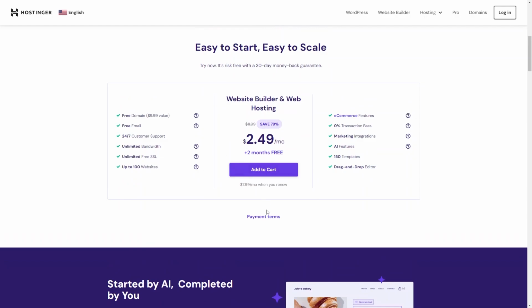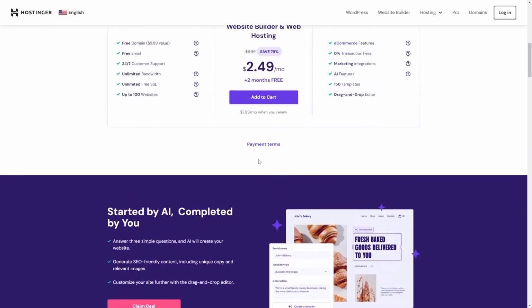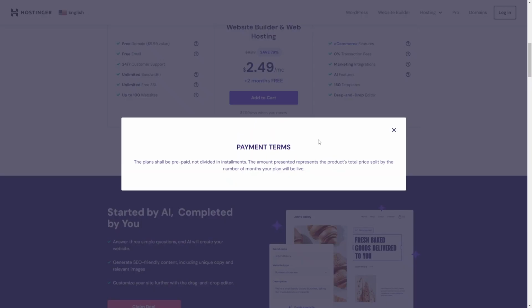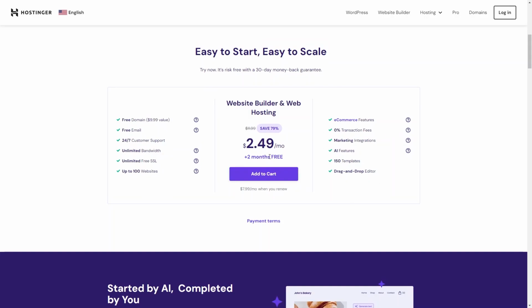You get the website builder with drag and drop. You get the AI writer for generating website content. You get the SSL certificate for secure browsing, mobile friendly website design. You get a gigabyte of storage and unlimited bandwidth, as well as the free .site domain for the first year. So they do have loads of features within that for the $12, currently $2 a month pricing. But something to be aware of whenever you are first purchasing a plan is that this price here is usually just an introductory offer, and then the renewal rates are a little bit more expensive.